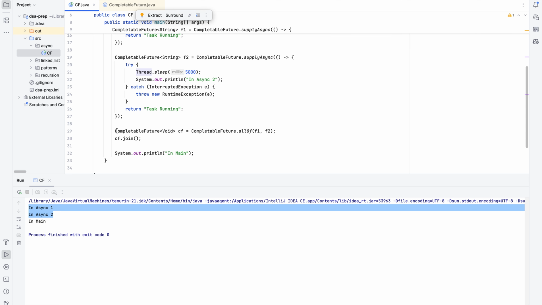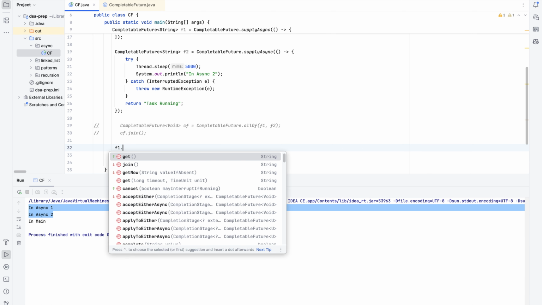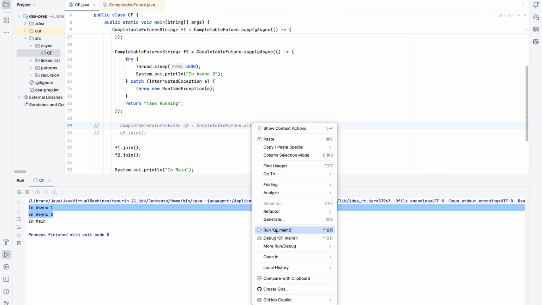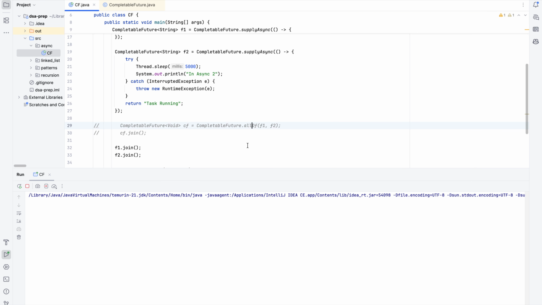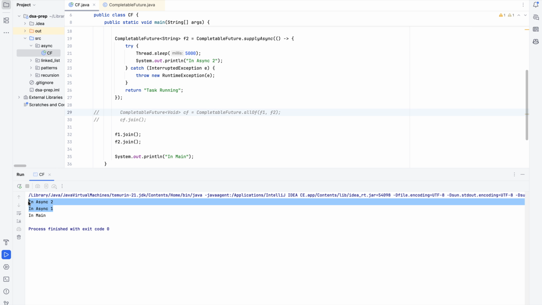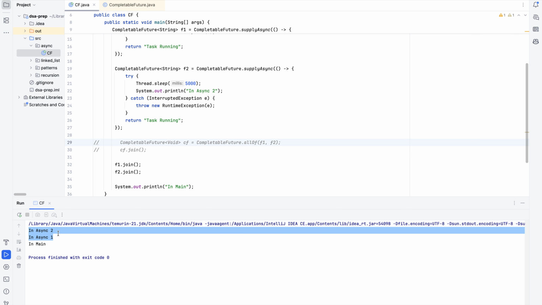So we just joined. And let's say one more thing you can do, rather than this particular, you can join them differently also. Let's say you need their output also. Okay. So for example, f1.join here, and then f2.join. So it will be waiting for the same time. Okay. So let me run it. So these two calls are the same kind of, actually. If you see async 2, async 1, actually it depends on the order which completed first. So that's what is happening. In this, async 2 came first and then async 1. But both are executed in an asynchronous way.